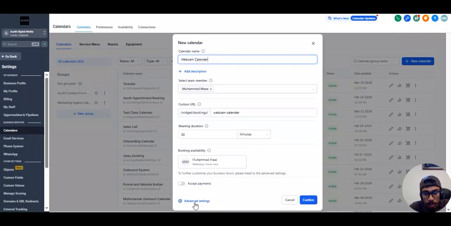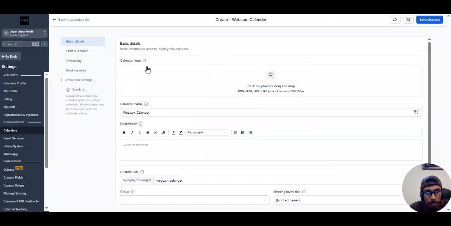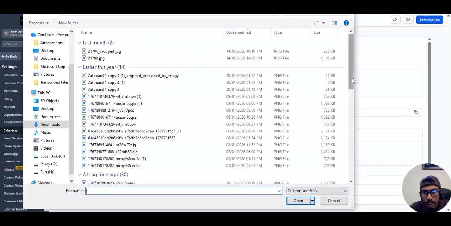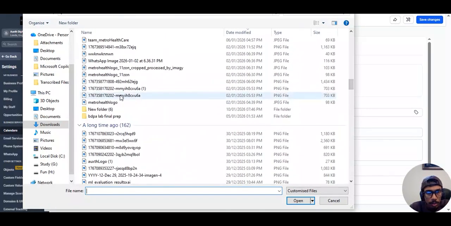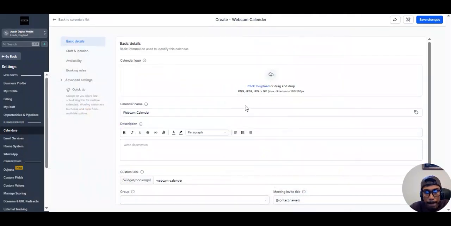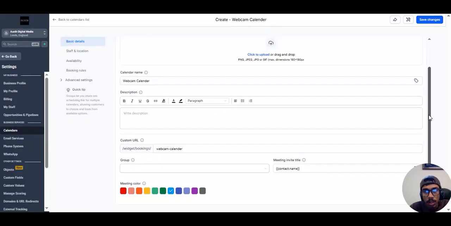So I will be doing the advanced settings. We can add anything, so we can use the Auxth logo. It is being uploaded.